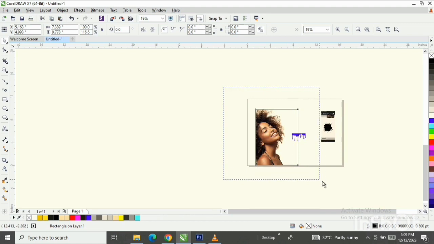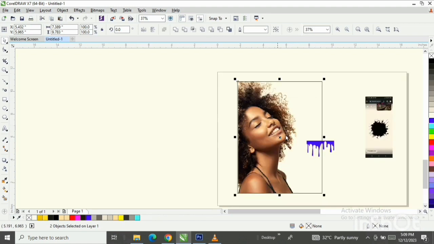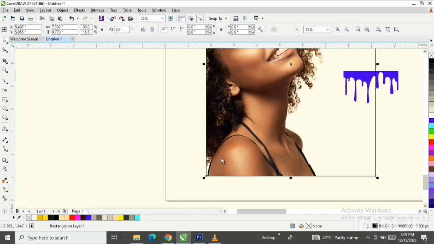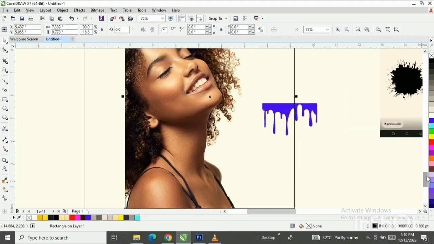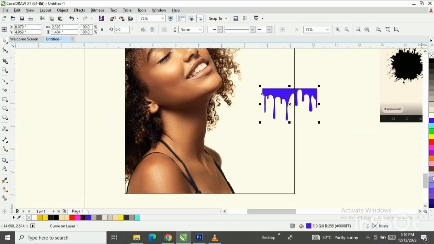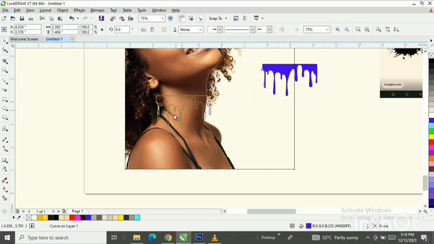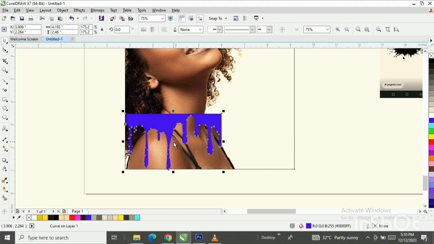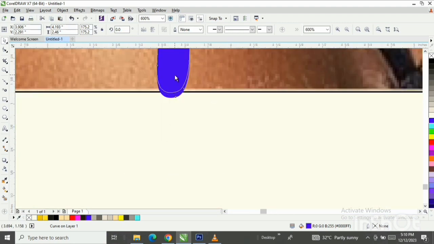Just stay with me, guys. Let me align it properly. So how do we go from here? So I've turned this one to object. The next thing you need to do here is to bring it here and make it bigger. Let me page up, it's below it. So the next thing to do here is to bring it here, make sure it's aligned properly with the image below.